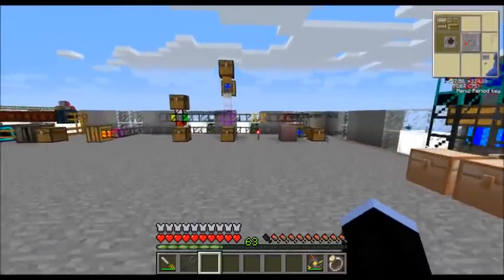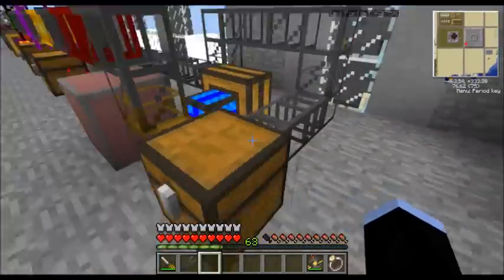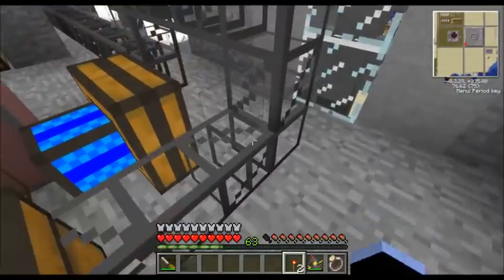Over here I have a demonstration of all the different item transport pipes to show their uses. I just need to find the redstone torches I tucked away to demonstrate this.